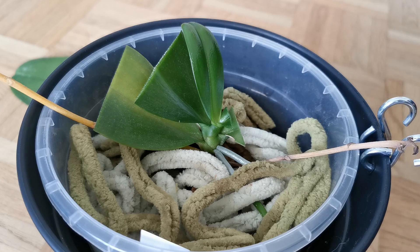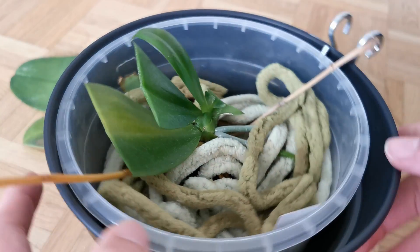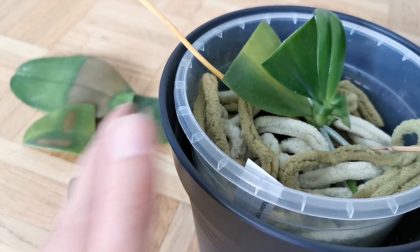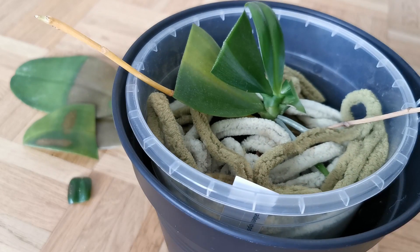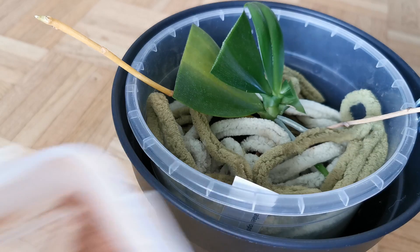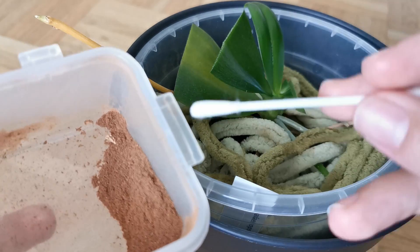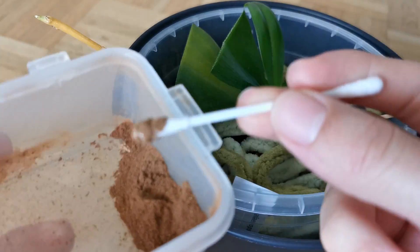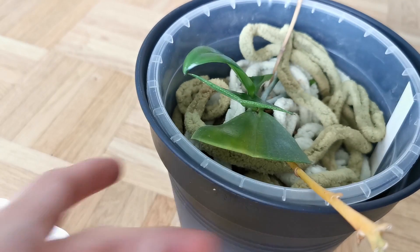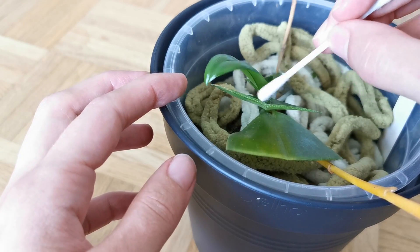So now what we need to do — we're not quite done yet — I'm going to wash my hands and then treat all these open wounds with cinnamon to try and prevent yet another opportunistic infection from setting in and causing secondary problems. So I have my cinnamon and a cotton ball and q-tip. I'm going to get some cinnamon on here and try to seal these wounds.